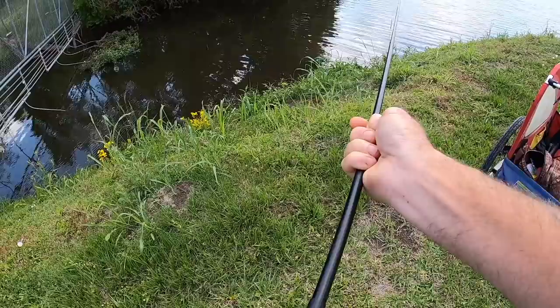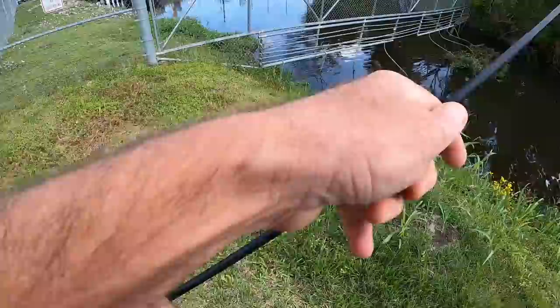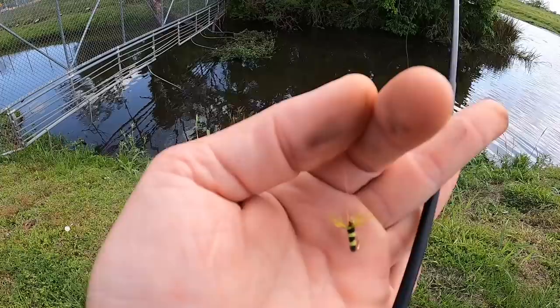I want to be fishing a nine-foot level line on my 13-foot tenkara — this one was given to me by Not Real Fishing. In reality this is a 13-foot line because my level line for casting is nine feet, but my tippet, or leader if you will, is four feet. I'm using 4.5 tippet, about four pound test.